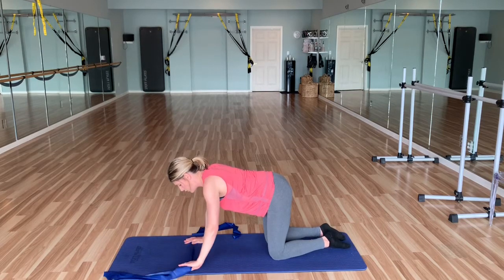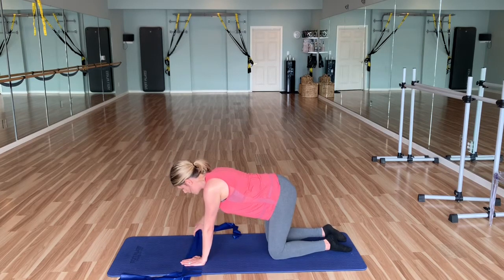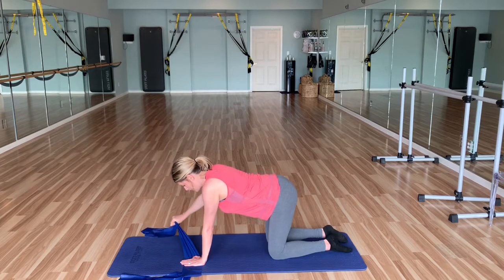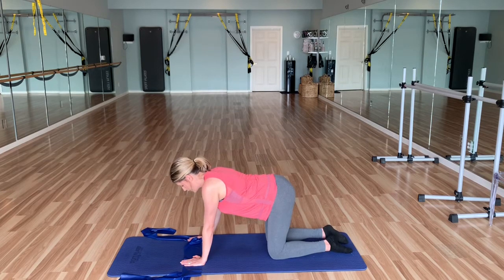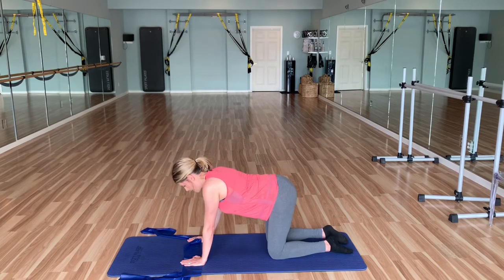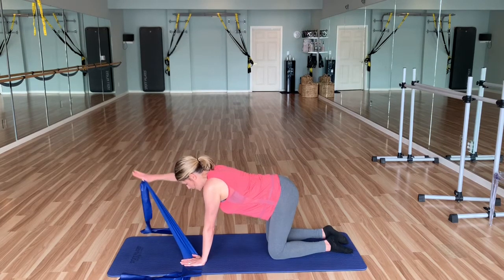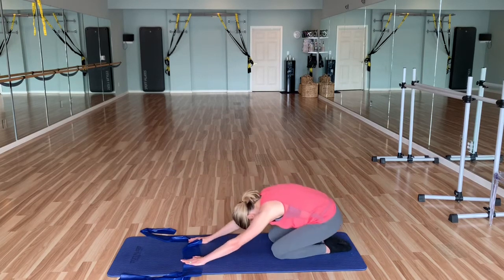Always remember, guys, if you feel like this is too much, you take breaks. Go ahead, place that left hand down, grab it with your right hand. Inhale and exhale, extend. Inhale, exhale, extend. 3, 4, 5. Good, another big shell stretch back.